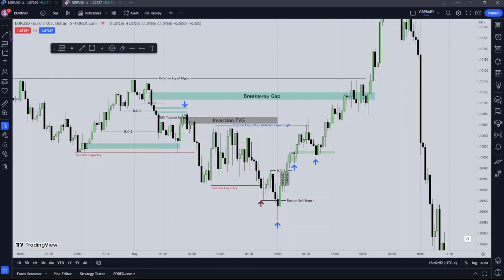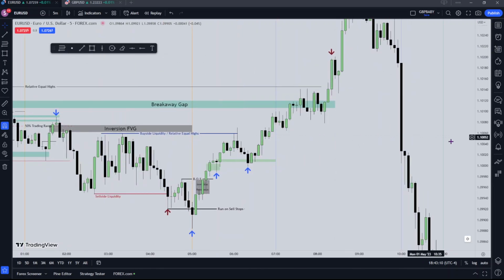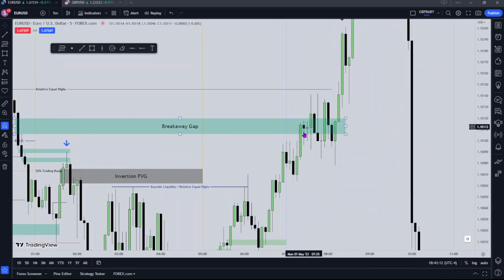As soon as we trade above this, that's where I'd want to let go, because we ran above the relative equal highs. We can see some consolidation in this fair value gap, but the fact we traded through it aggressively here, took out stops here, traded to this order block, this acted as support.